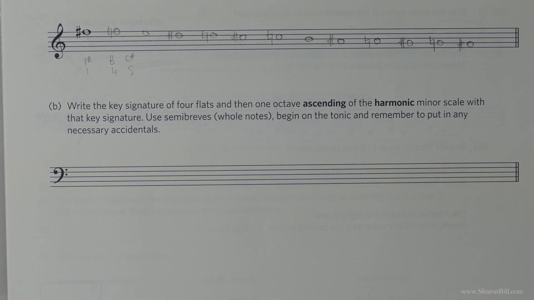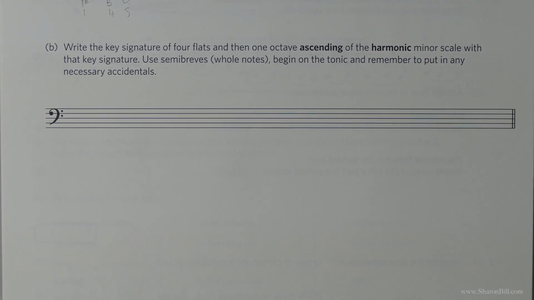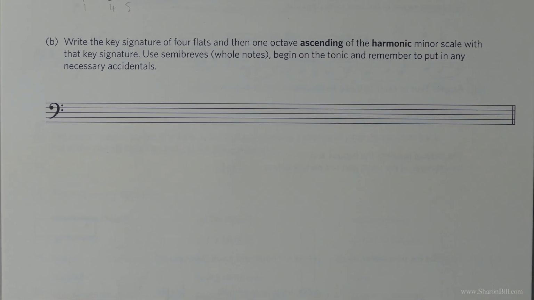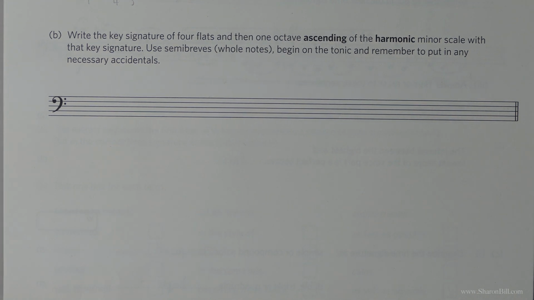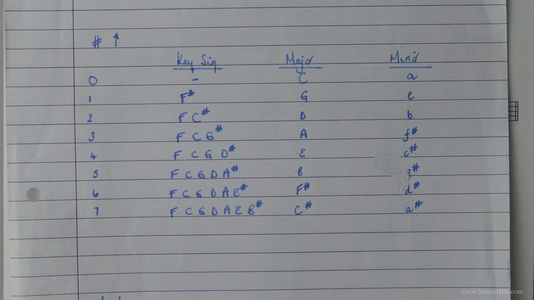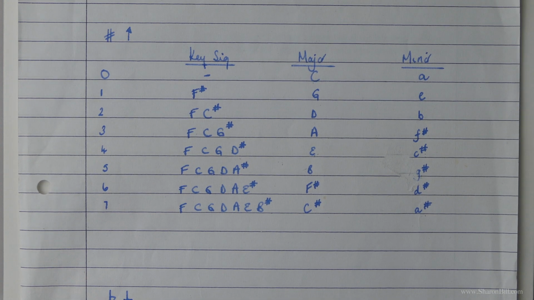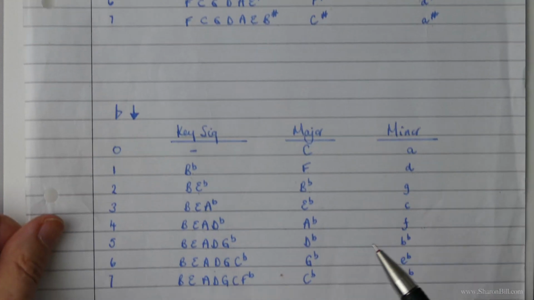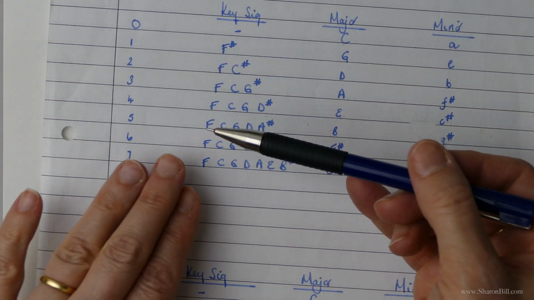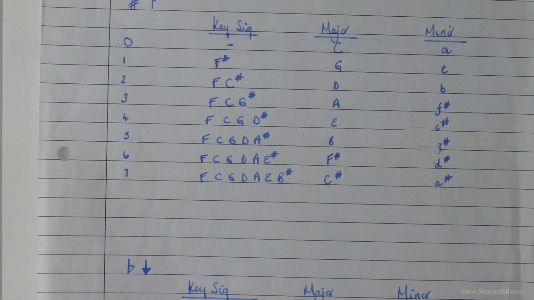And next we're on to a scale where we're writing out a harmonic minor scale. And before we get started on that, I will just say that it's always a good idea to have your circle of fifths written out before you start any exam paper. And that way you've easily got your majors and minors to hand. You can just go as far as you need to for whichever grade you're on.